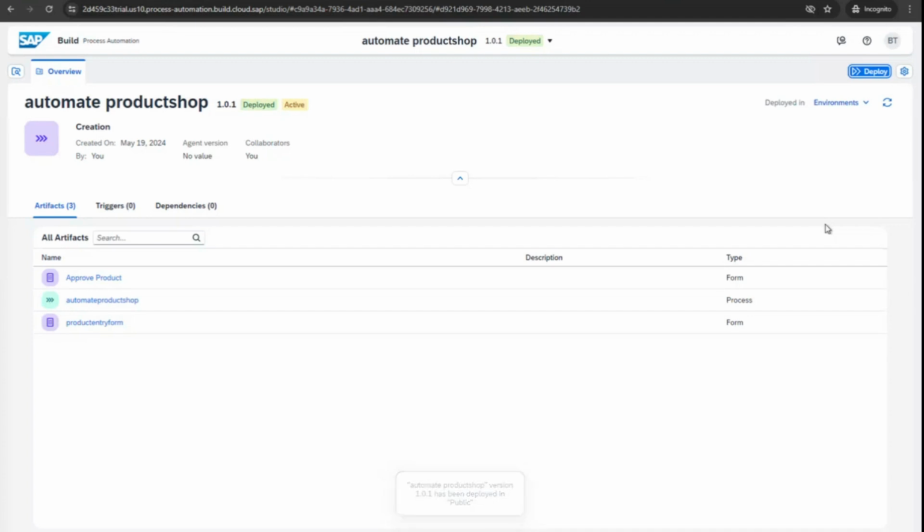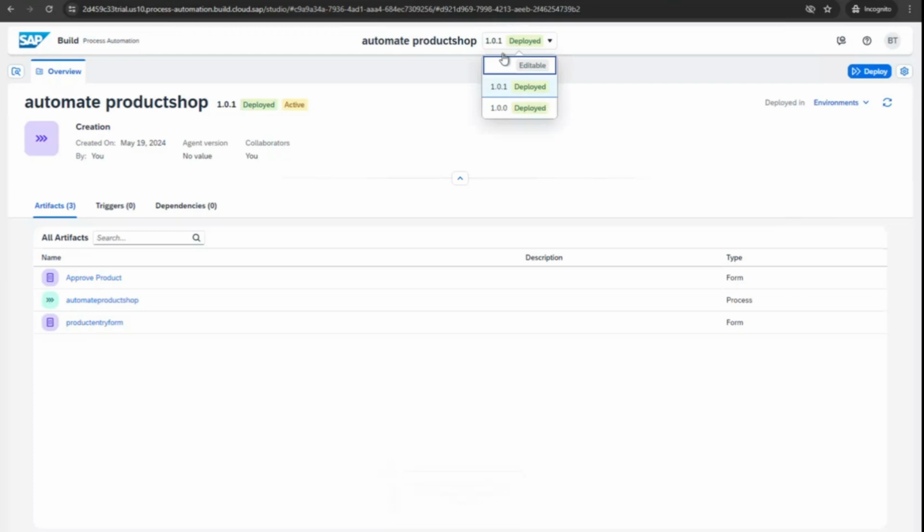Okay, so you have seen here, right? You have deployed the second version. Every deployment comes with a new version, remember. So you can anytime go and revert back to your workflow's previous version. But remember, let's suppose your workflow is currently running in 1.0.1, and you have made changes again in 1.0.2. Your previous version cannot take the new version.